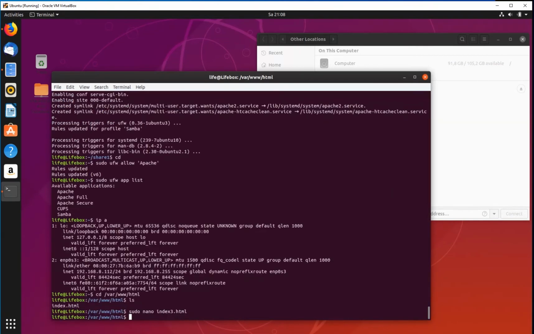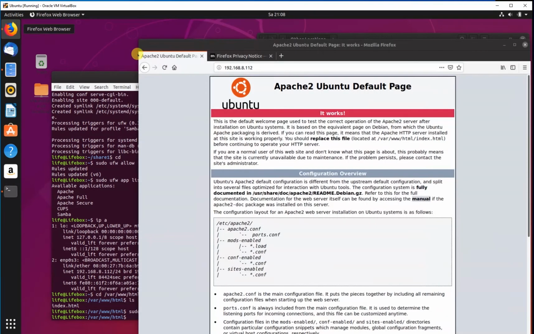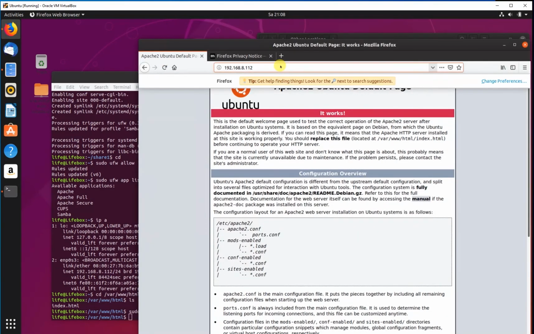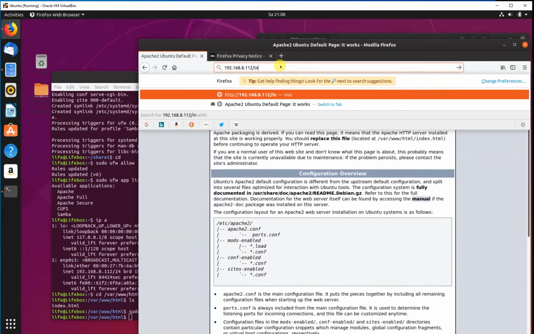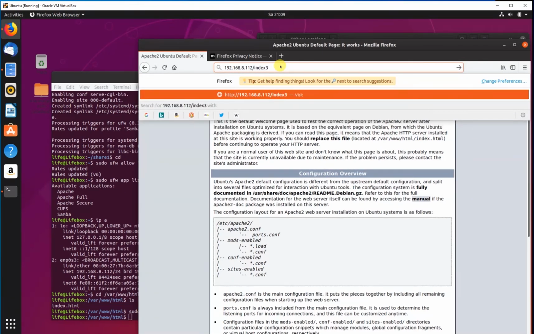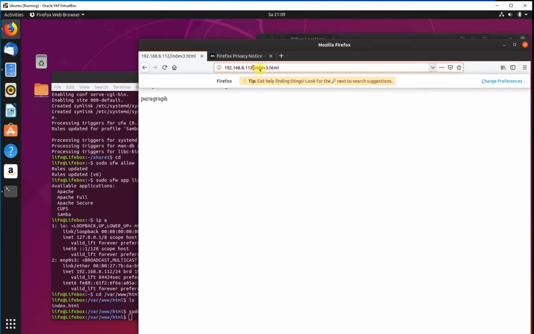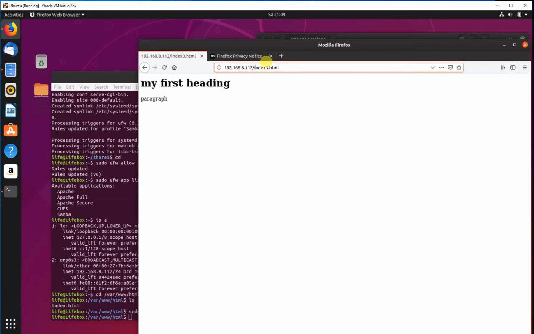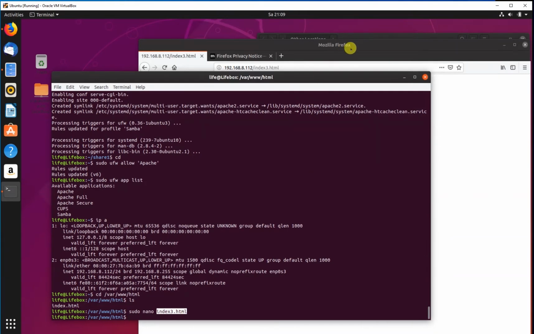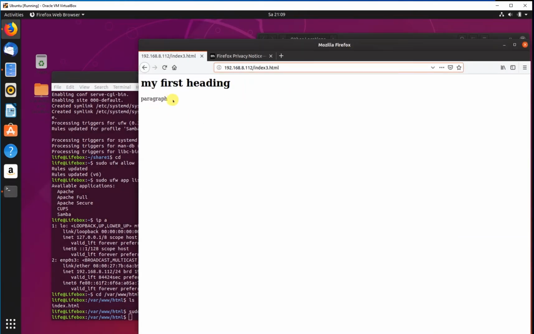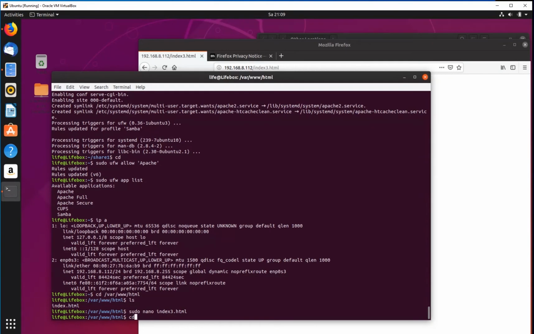Yes, enter, it is saved. And you test it by writing index3.html. As you can see, we created an HTML file and we tested it. So you write the IP address, slash, and the name of the HTML file, index3, and it is all there.